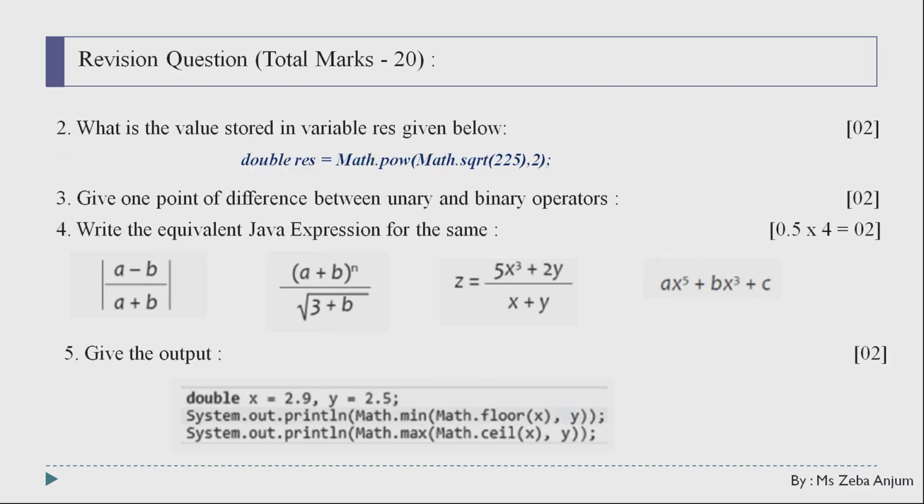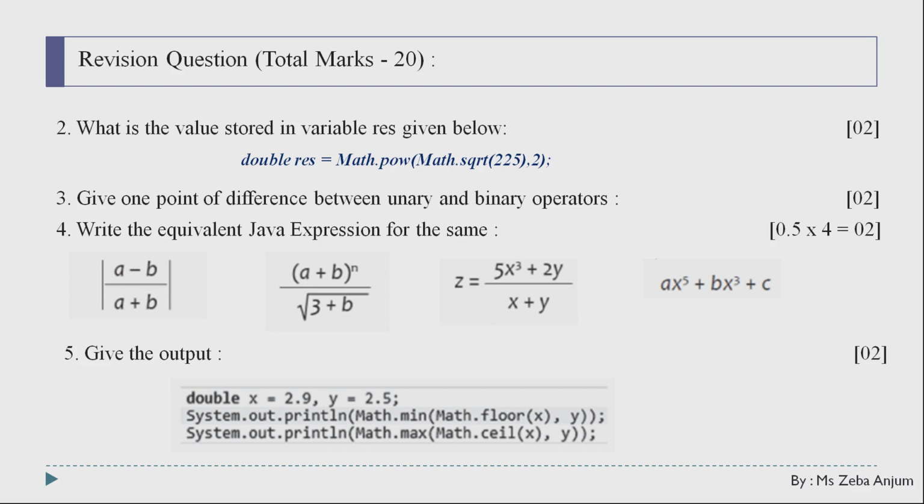Moving forward, you have the second question. It says what is the value stored in variable res given below? Below is your expression that has some mathematical expressions, and you have to find out the output for the same. We have already studied about these functions. This question is again of 2 marks.